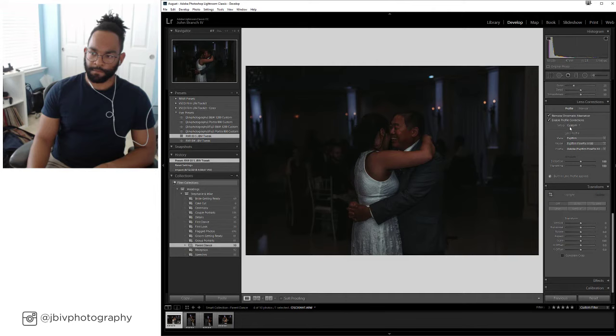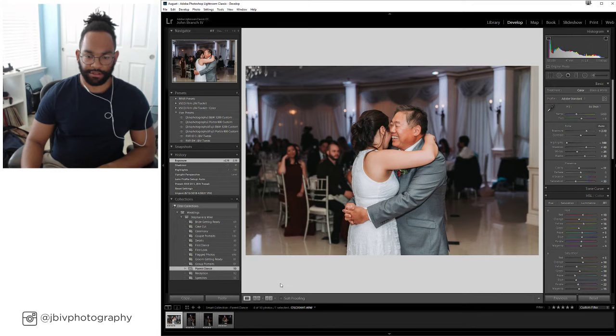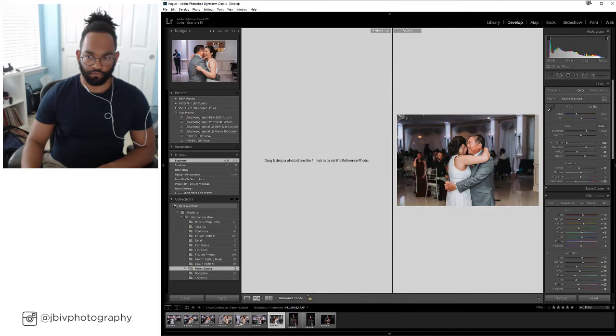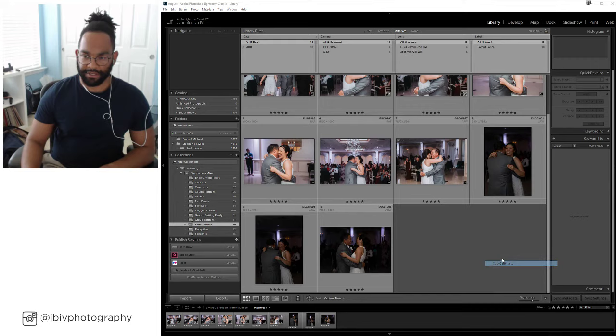So the harder part about when you have a second shooter, especially when they shoot a different camera system than you, is matching the photos. So what I'll do is get this where I like it, and then I need to compare it to another photo, try and match them as best as possible, and then I can copy out from there.